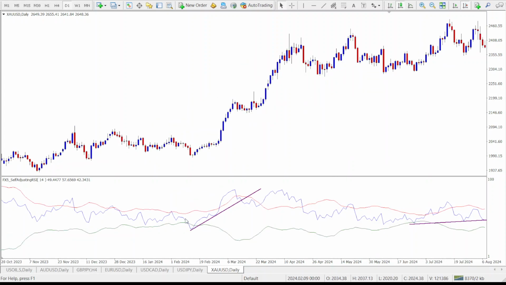In this first example, you can see that the blue line got to the green line and it bounced off it after dropping below it a little. It bounced off it and started trending upwards. This shows there is bullish momentum. So you could have considered entering a buy after you get your confirmation, because the indicator has already given you a signal that we have bullish momentum. After the blue line bounced off the green line and started trending upward, it was already your signal.